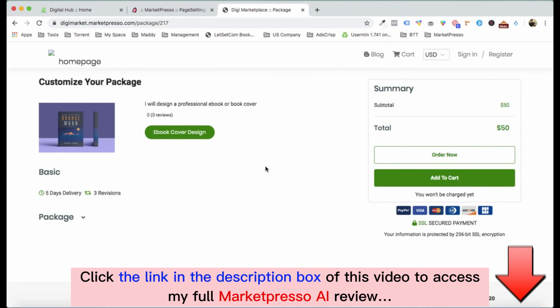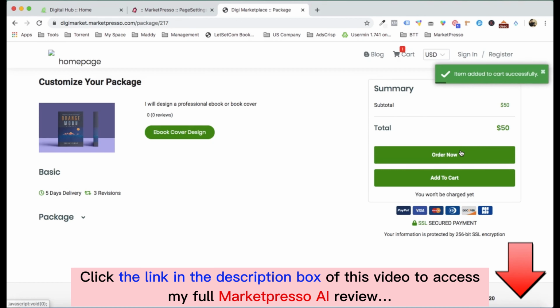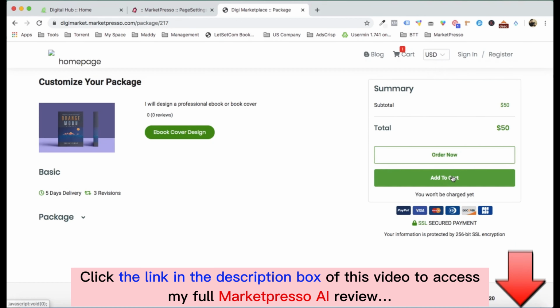They will see, okay, so basic package, 5 days delivery, 3 revisions, and the ebook cover design. Now, we don't have any reviews yet, so let's also create a review. By the way, the customers on your marketplace can now order the service inside the cart.